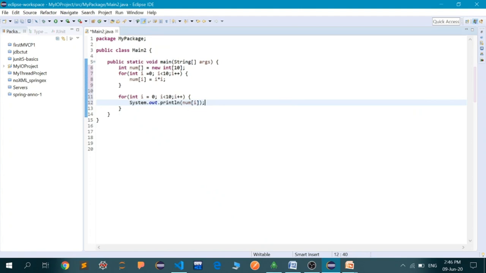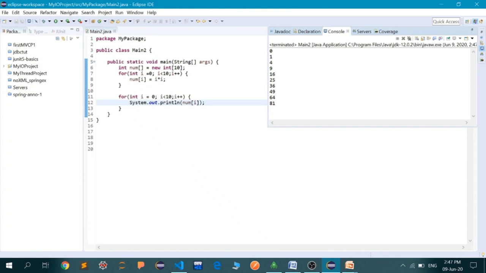For the first pass the index is going to be 0, then 1, 2, 3, 4, 5, 6, 7, 8, 9, because when the value of i becomes 10, the condition fails and we are outside the loop. So we never get to num[10], which does not exist, because as you can see in the declaration, the array is of length 10, and the index goes from 0 to 9 only. Let me save it and run this example, and let's see if we have succeeded or not.